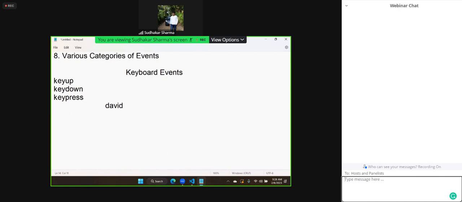Now the doubt is, when should I use key press? When should I use key up and key down? This is very important.